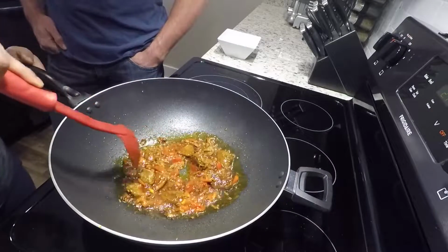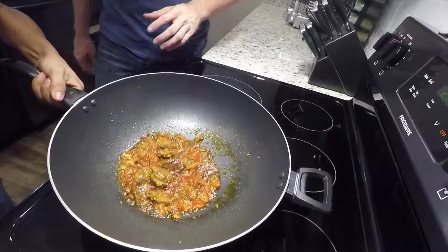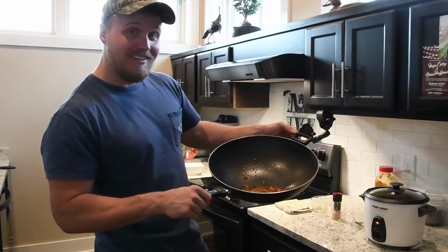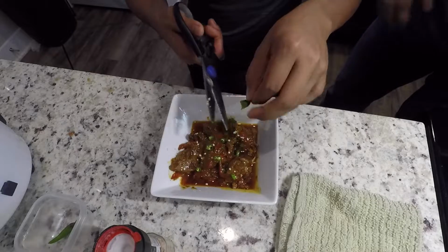That smells good. I don't know if the American is going to be able to beat it. I'm just being completely honest. That smells amazing. There it is, guys. That is the Asian style. It's going to be good. Okay, so she's cutting up some of the Thai chili right now, putting on top of it.